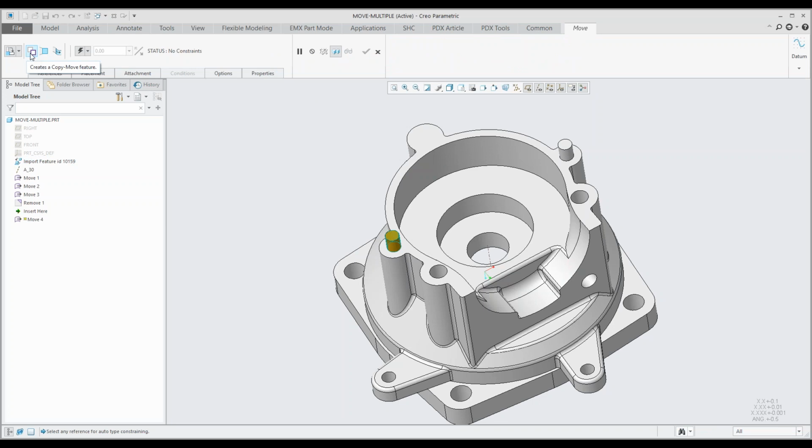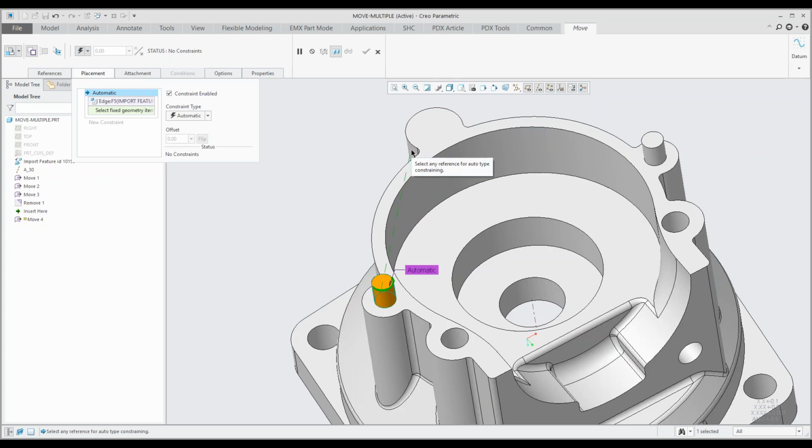And I'm going to tell Creo I want to create a copy of this particular feature. So you just need to select that in the dashboard. And then you'll see under the placement tab, I need to go and select references. In this case, you'll use it exactly the same as you would use it in the normal Creo assembly mode. So you pick your first reference. That will be the existing geometry that I want to move. And then I'm going to select the cylindrical surface at the back. That will give me a coincident constraint.